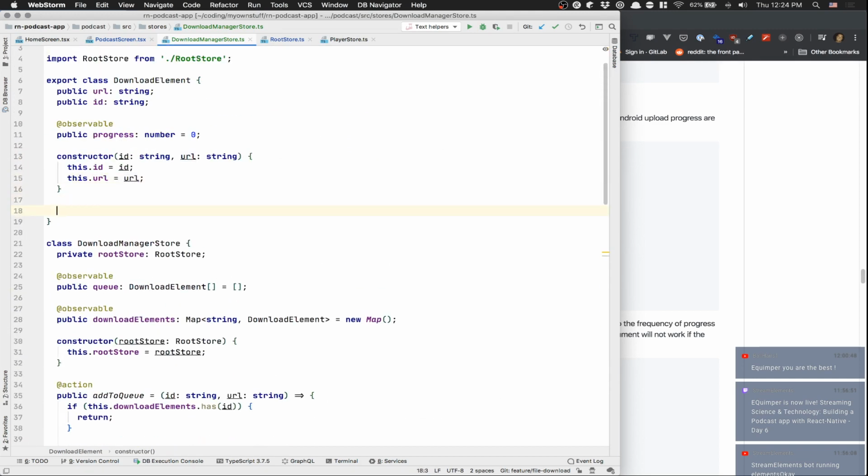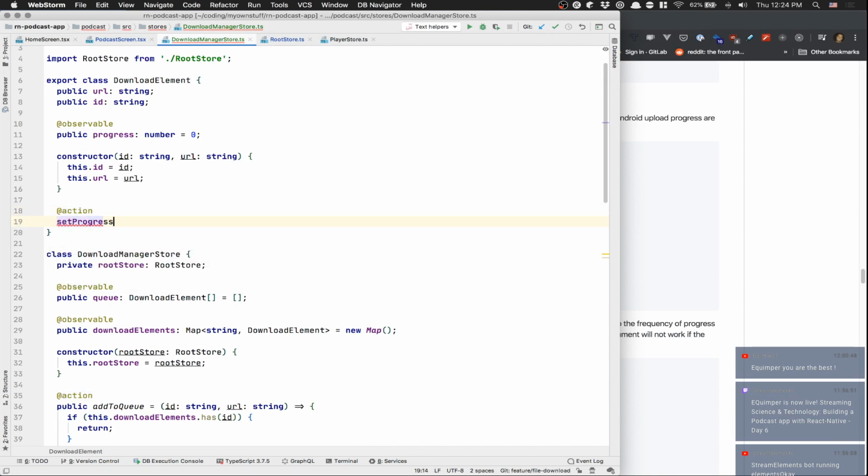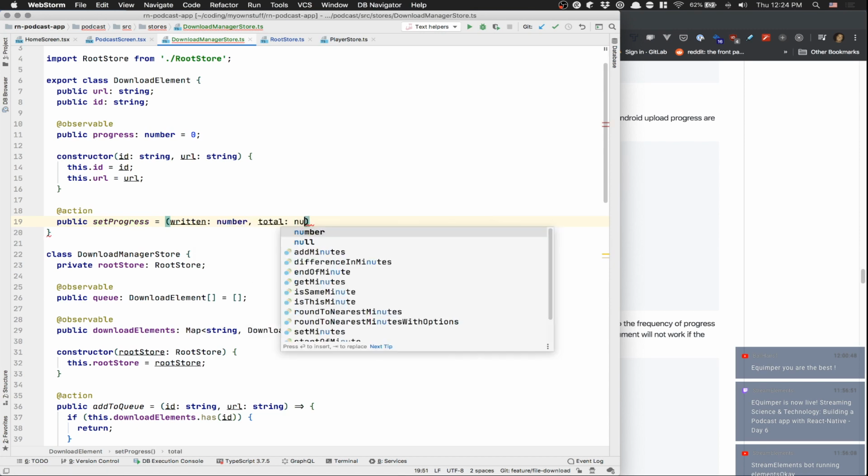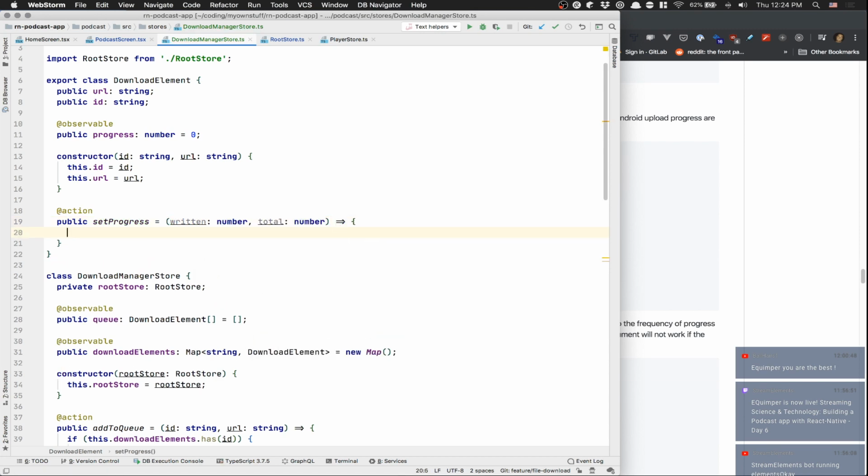We're gonna have an action here called set progress. We're here gonna receive this written as a number, total as a number, and its job is gonna be finally to say this that progress equal written divided by total.